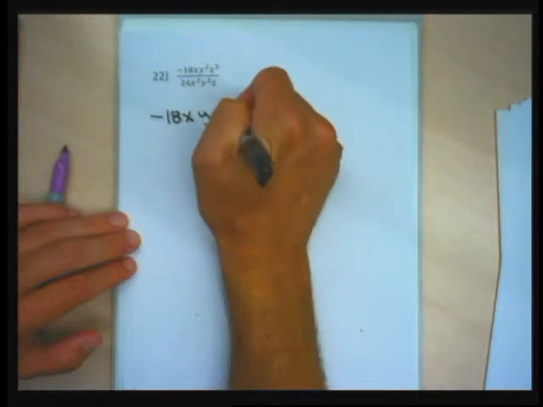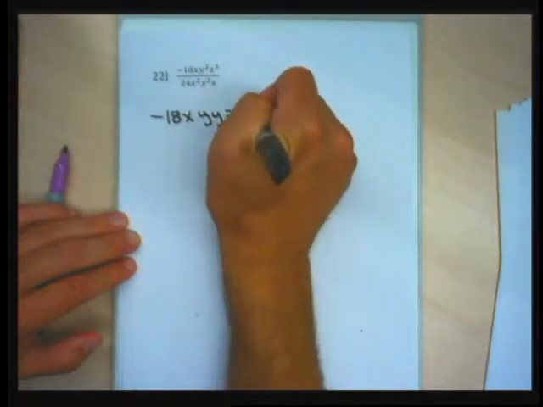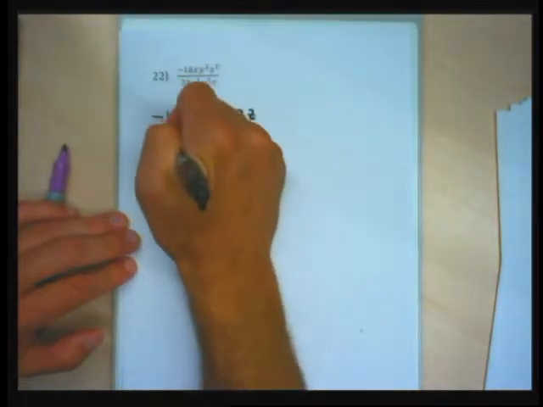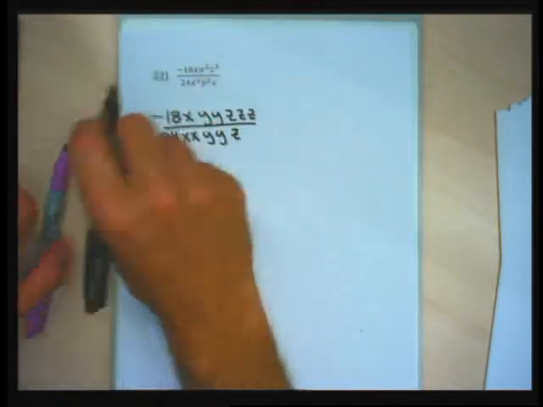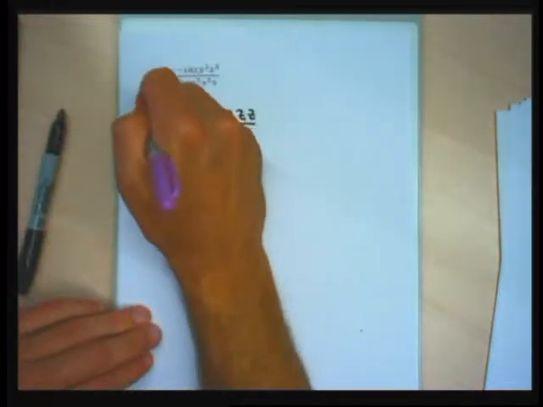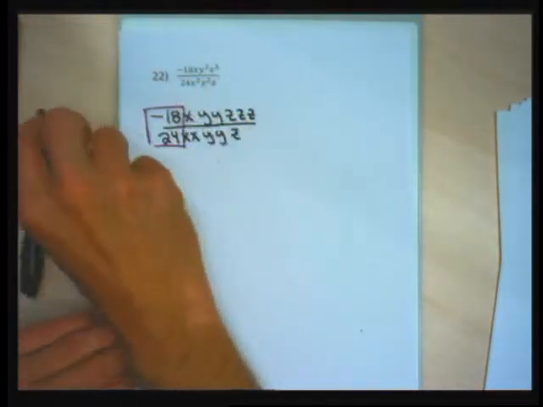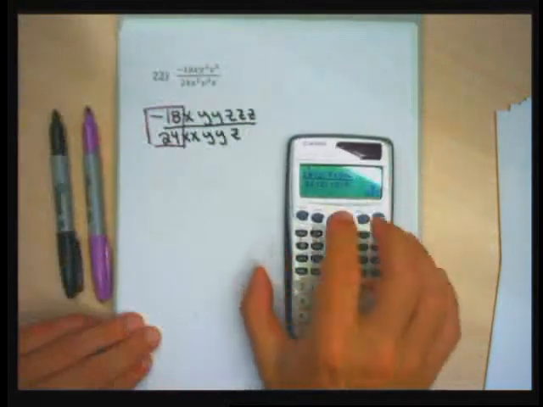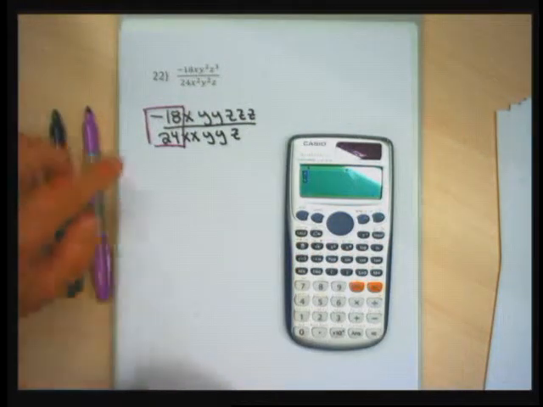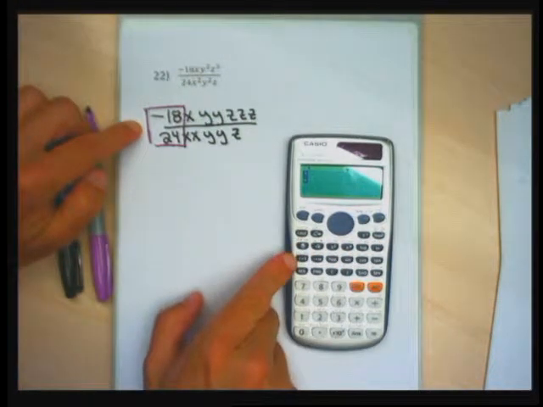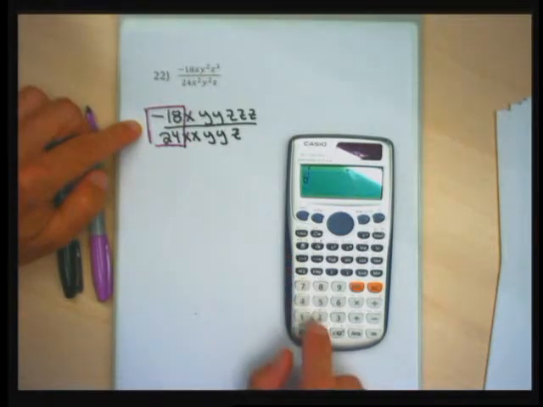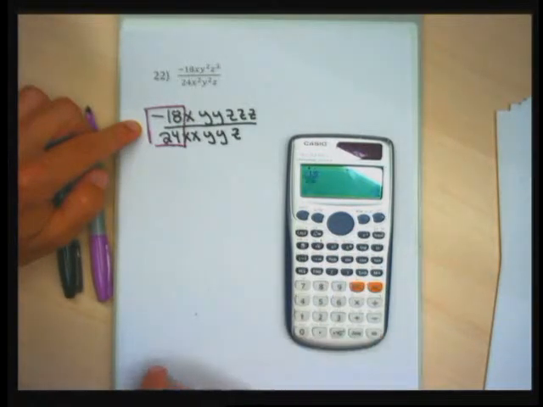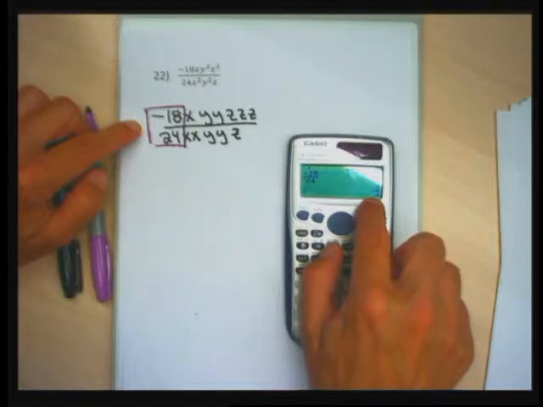And when I reduce a negative divided by a positive, I'm going to get a negative. So I'm writing the problem without the exponents. And the first thing I'm going to do is reduce the fraction negative 18 over 24. If I did it on this calculator, I type the fraction button. To get a negative 18, I type the negative that's in the parentheses. The negative in the parentheses below the fraction key gives me negative numbers. So I do negative 18 over 24. When I hit enter, it tells me it reduces to negative 3/4.